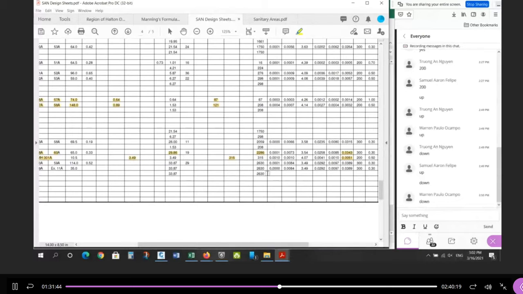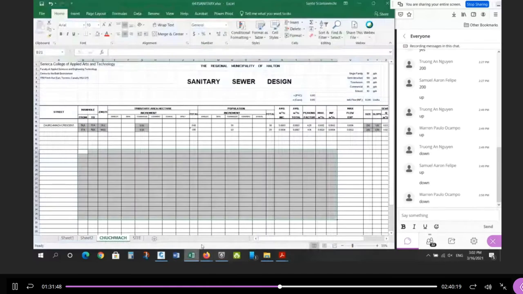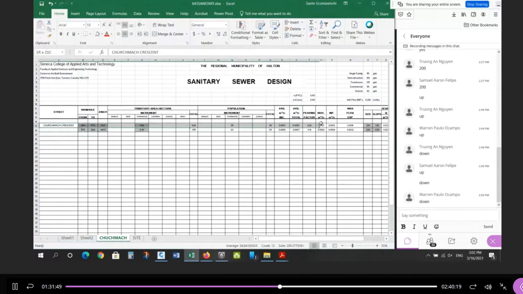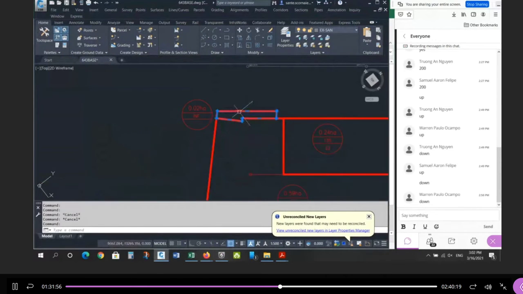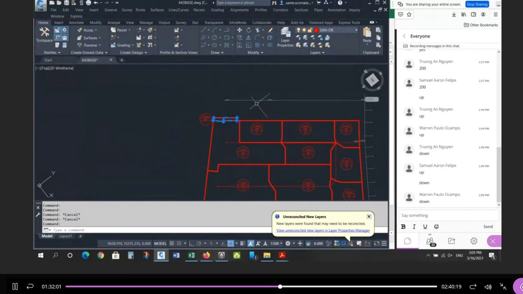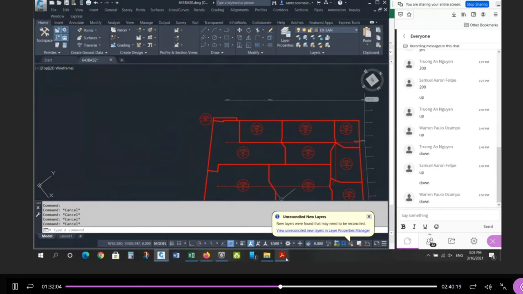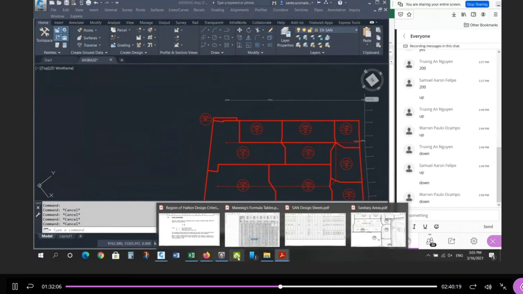So if you want to do that one, you can, but I'm not going to make it a requirement. So your spreadsheet at the end of the day for sanitary should include the two sewers on Chuchmak with the revised area. Make sure you add that area, right? This area here, whatever it is, might be bigger or smaller depending on your design. Add that area to this and see what happens. Yeah, and you'll see it's next to nothing.